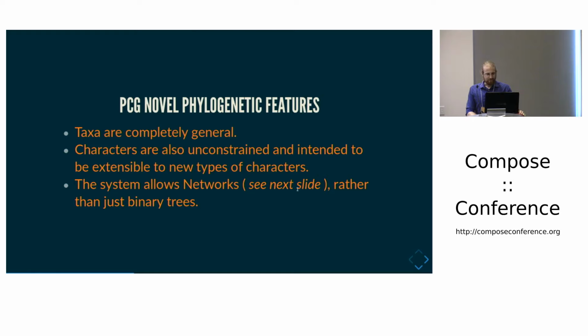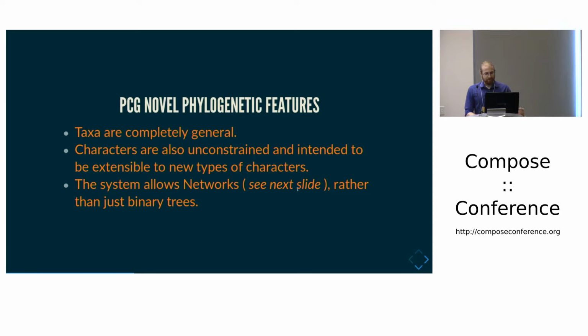There are some novel features of PCG. The taxa are very abstract along with the characters. So other software tends to focus on biological taxa, biological character observations, and they special case certain things like DNA characters or morphological characters. But we took a more abstract approach to our software architecture, and it allows us to specify anything as taxa or characters. So we've experimented with using different language groups as taxa and phonemes as characters, and also cultural groups as taxa and cultural customs as character observations.